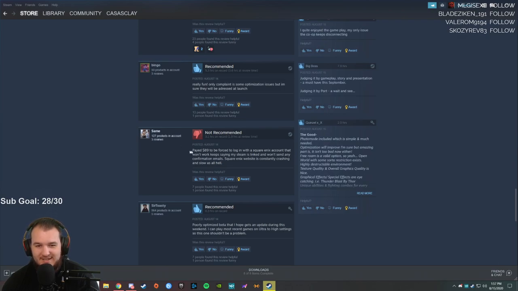Paid $89 to be forced to log in with a Square Enix account that won't work. Keep saying my Steam is linked and won't send any confirmation emails. Square Enix website is constantly crashing and slow as hell.